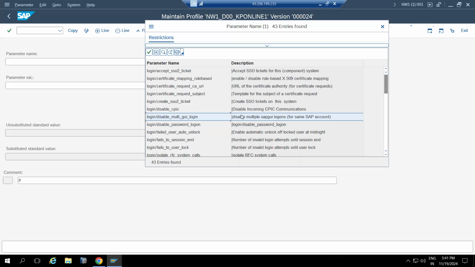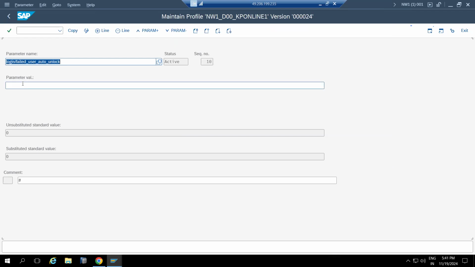Suppose you change this parameter: disable multiple GUI logins with the same account. Or the password login fail to user unlock. There are multiple parameters, such as fail to user unlock, so that the user is automatically unlocked. If any user is locked, it will be unlocked automatically.